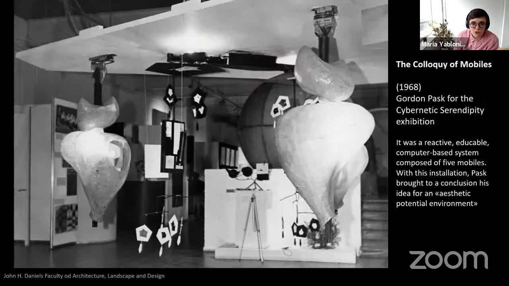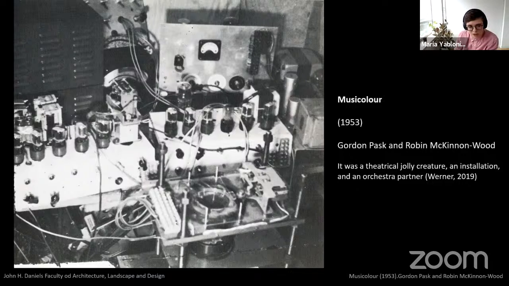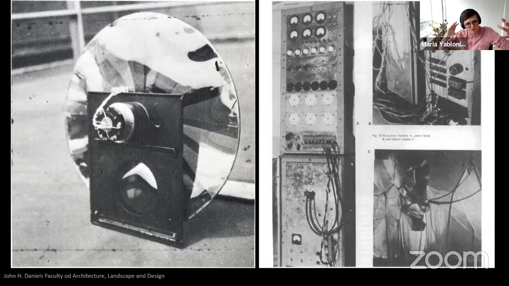The exhibition also featured Gordon Pask, who, as you may or may not know, plays a very important role in the development of the computational world and architecture. The piece that was shown was the Colloquy of Mobiles, but my personal favorite piece from Gordon Pask is actually Musicolor, a digitally driven machine. The machine itself is very minimal, a small disc with different colored films on it, but the brain that drives the machine is of course huge, because that's the time of computers that take up a whole room.